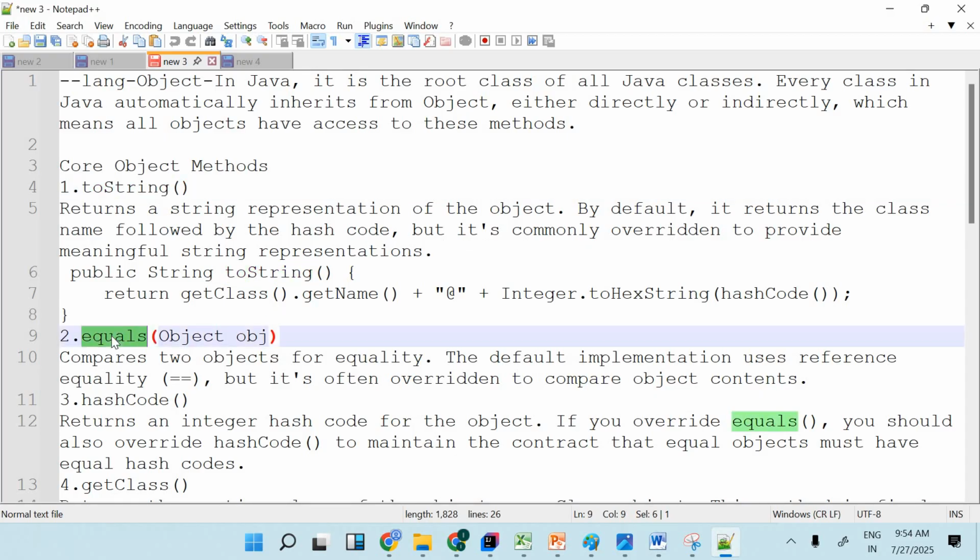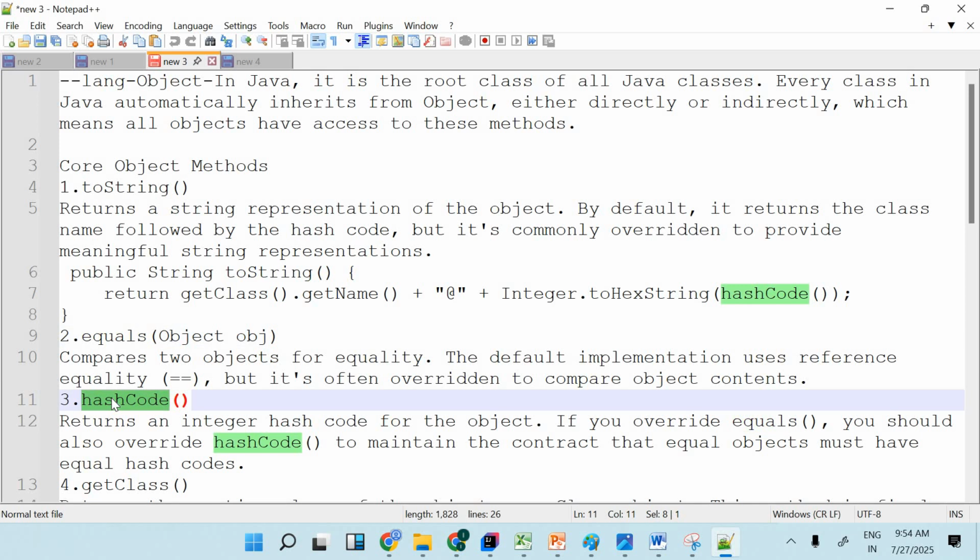And the equals method we have seen, right? That does the content comparison if you override it. If you don't override it, it will do a reference comparison. It is also an Object class method, right? Now today we are going to understand the hashCode method, what hashCode does and why it is useful. It is one of the important methods actually.